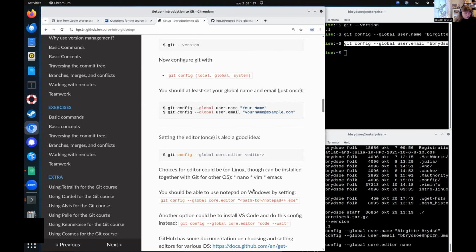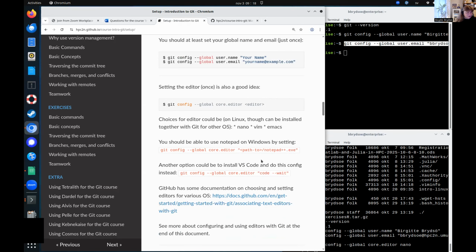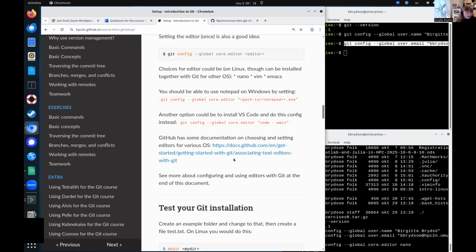You can use Notepad on Windows with this command if you are using Git on Windows. If you're logging into a Linux system from Windows, then you still set a Linux editor. There is documentation on choosing and setting editors for various operating systems at this place here. But most likely you will be using a Linux system.